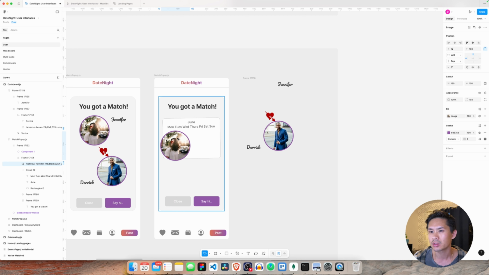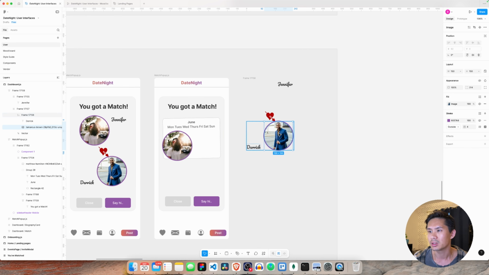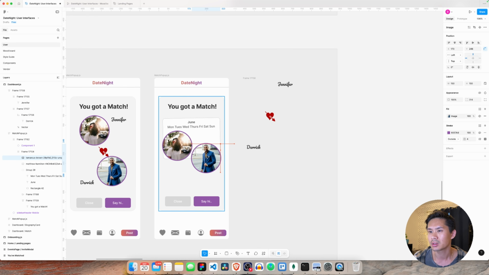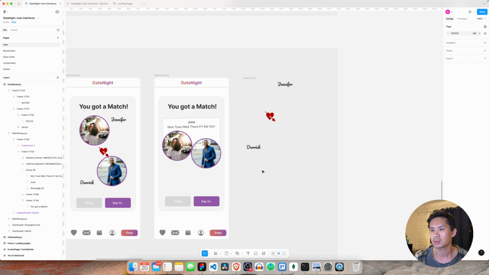Let's get Jennifer on there. Okay, I don't want her to cover the... Okay, Jennifer is on there. Now let's get Derek on there as well. Okay, I like that.